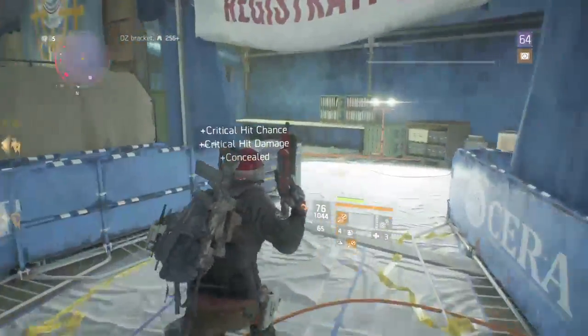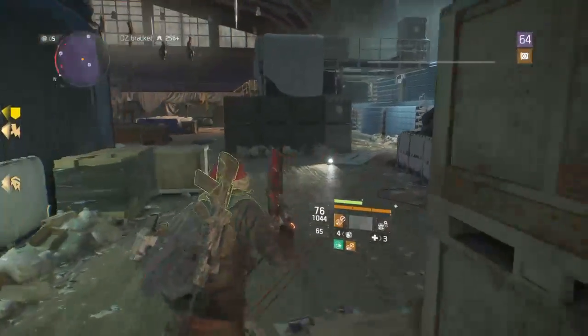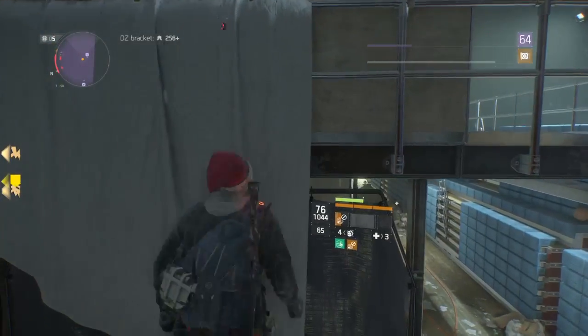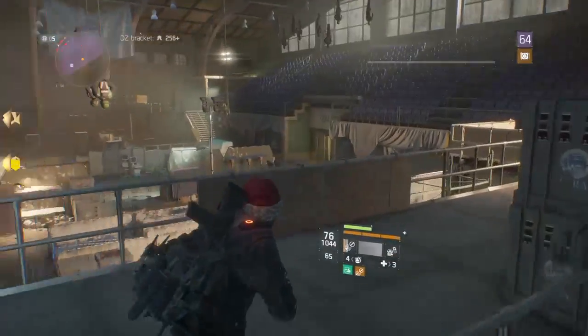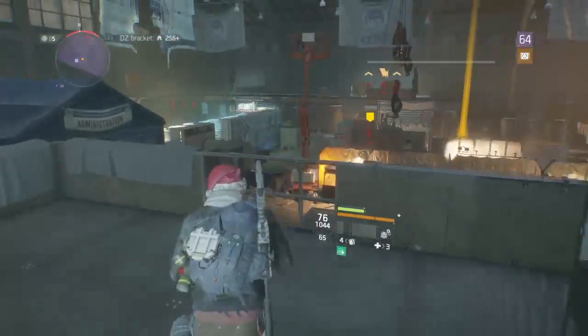Dude, I need to play this mission smarter. Instead of trying to face tank everybody, that doesn't seem to work. Where are the snipers at? There's a whole bunch of them just sitting over there. Okay, so I don't see any snipers in here.